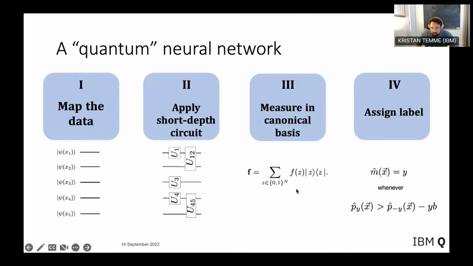And in the end, you measure in the computational basis, you measure a binary function, which gives you either +1 or -1. And then once you have computed and estimated those expectation values, you do some thresholding and decide whether you've seen more +1s or more -1s. In the histogram, you threshold and say, well, if I've seen more +1s than -1s, I'm going to declare that this is a +1 outcome in my classifier.